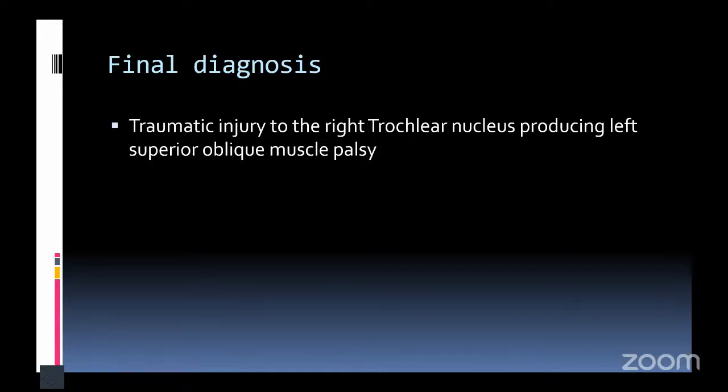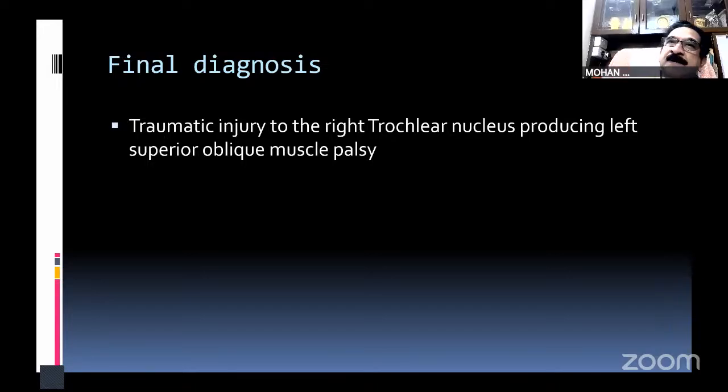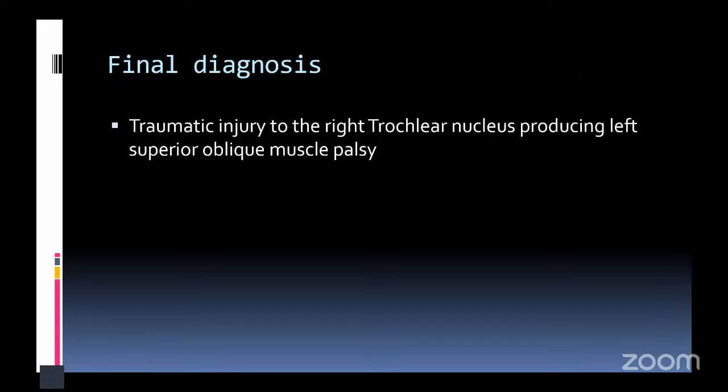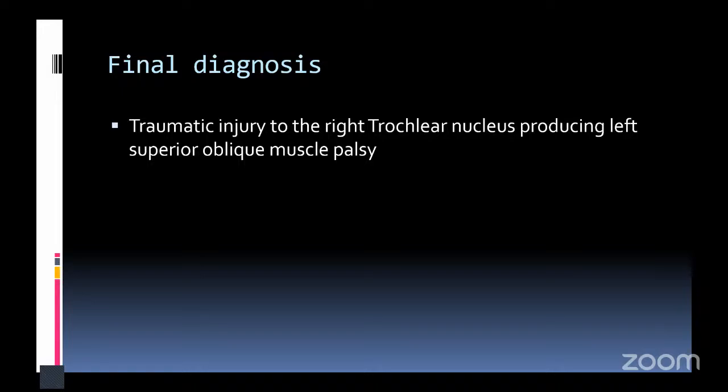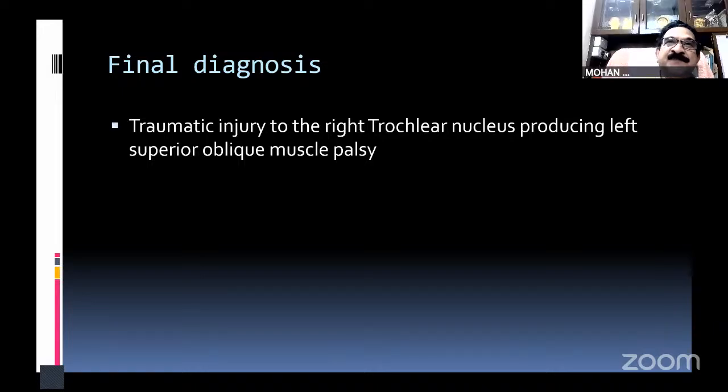Why is he having diplopia on turning the head to the right? He's still having diplopia, no? No, he said it's less, much less. Sometimes it's less, sometimes it's mildly present. Shouldn't it be completely absent, or can it be present? It can be present. After all, there is a disconjugation which matters, which is less on one side, maximum on the left side. Always there is a disconjugation, all the time it's present. The question is whether it becomes less or more.